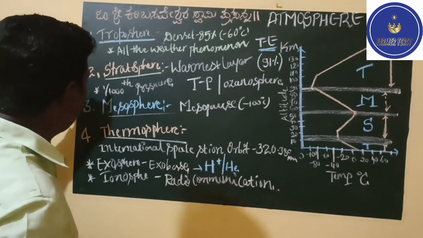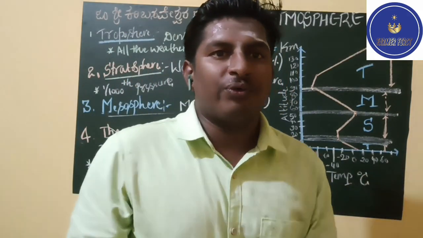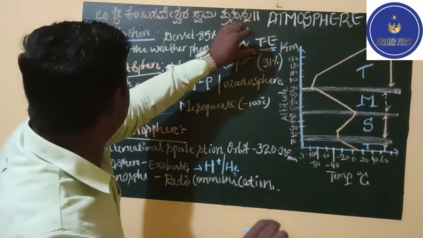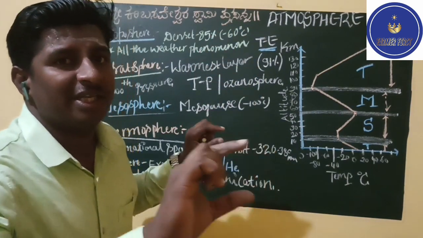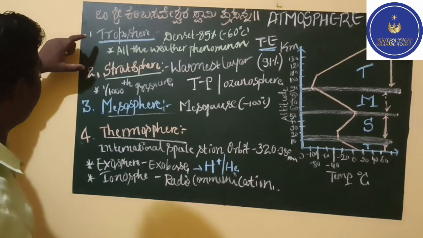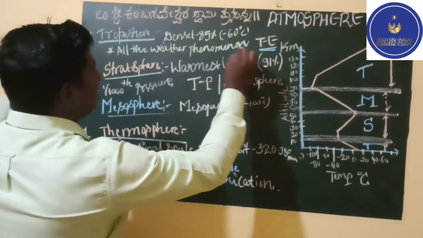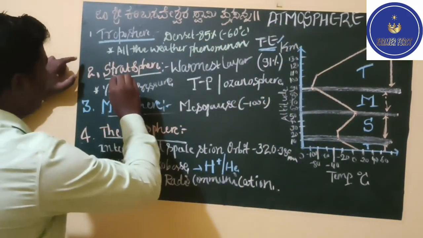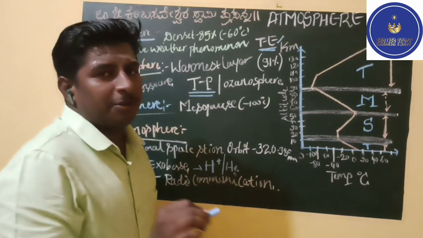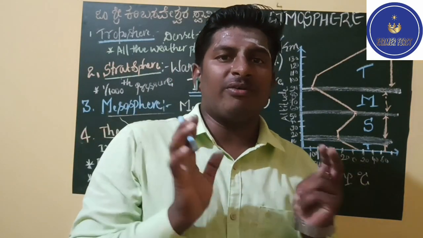Why? Because most of the time in analytical type of questions, they will make you confused in such a way about where the stratosphere is thicker and where it is thinner. Usually they will compare between the troposphere and the stratosphere. Here you can see the troposphere is thicker at the equator, but the stratosphere is thicker at the poles. This is the typical question we can expect in any of the analytical type of questions.